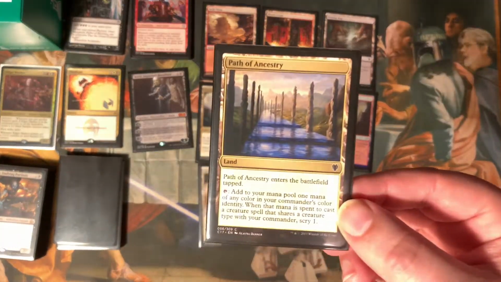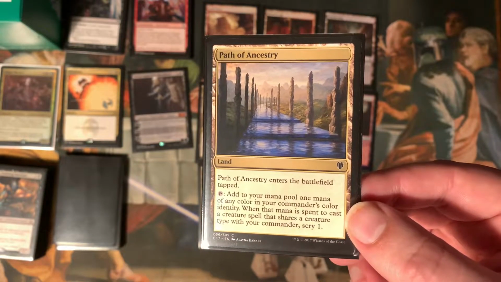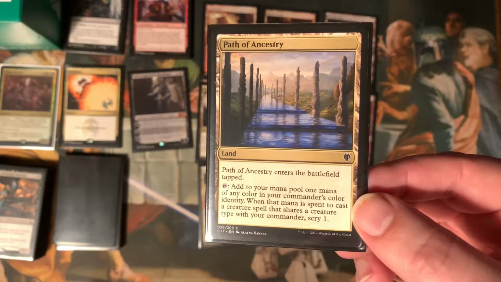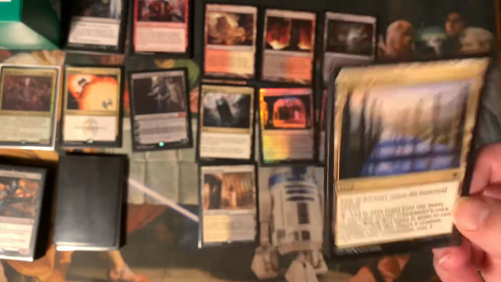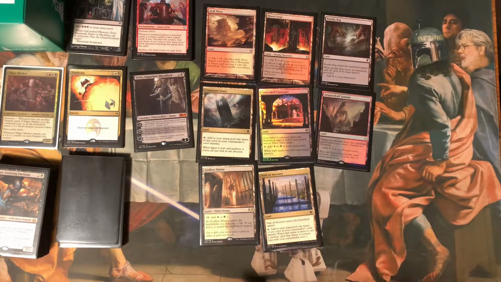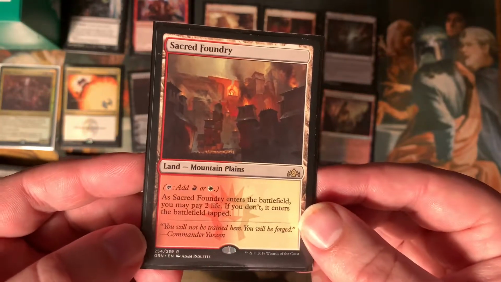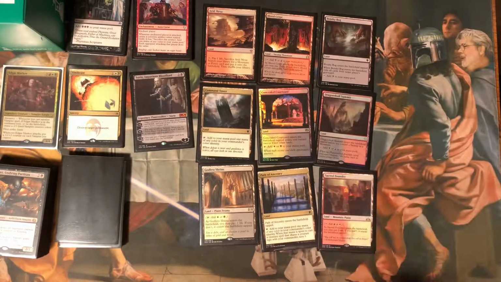Path of Ancestry enters tapped. Add to your mana pool 1 mana of any color of your commander's color identity. When that mana is spent to cast a creature spell that shares a creature type with your commander, you get to scry 1. Very good. Sacred Foundry. Tap it for either red or white. Enters the battlefield tapped unless you pay 2 life. Very good.